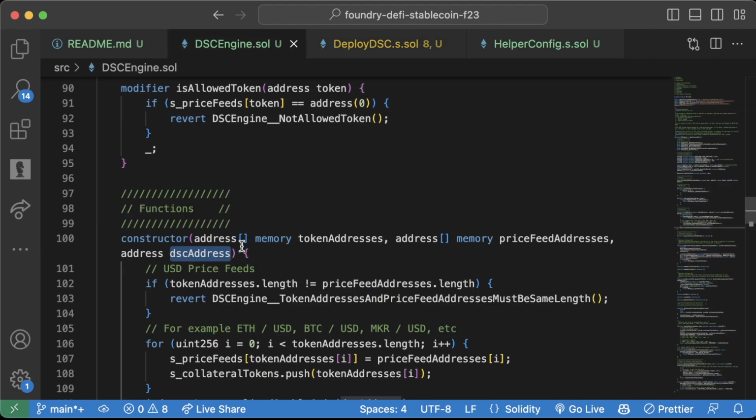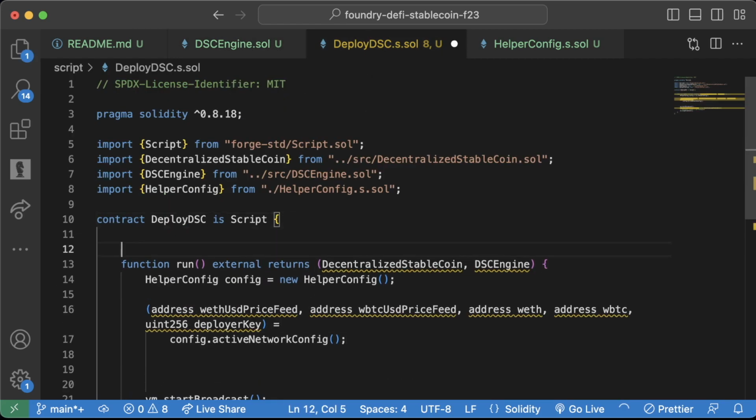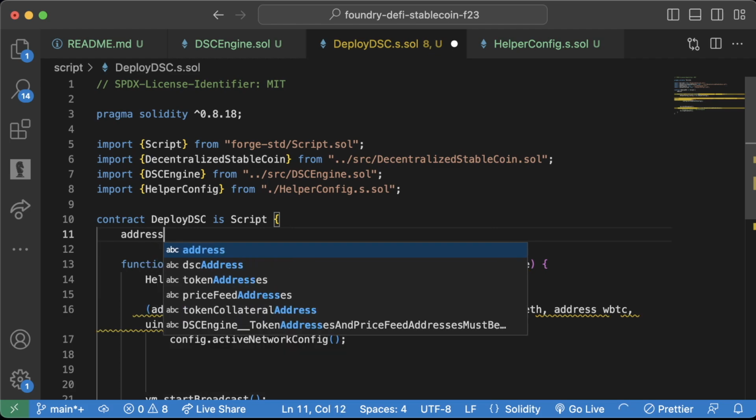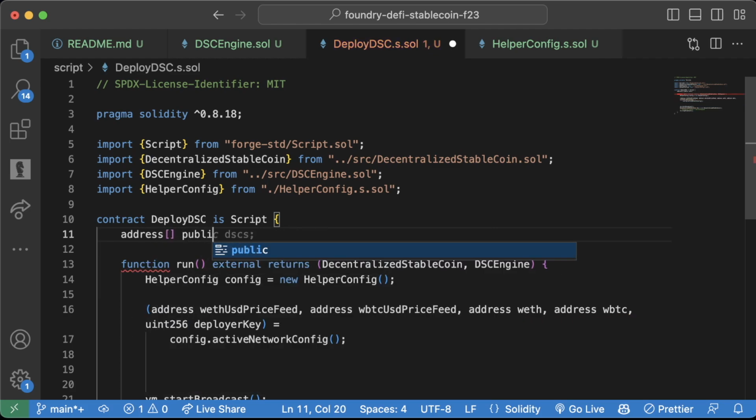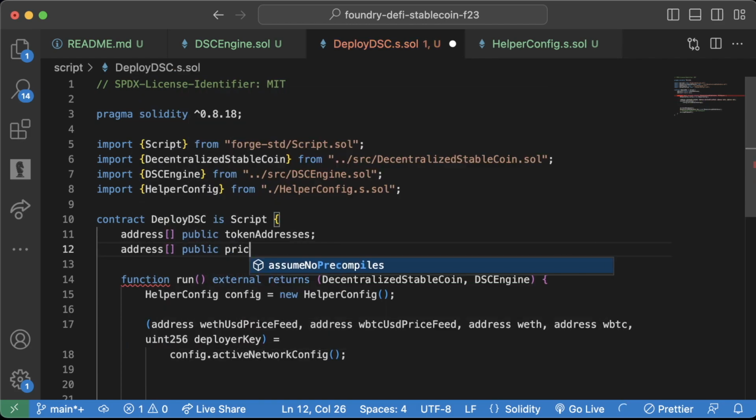Now our DSCEngine takes an array of token addresses, an array of price feeds. So right at the top, let's make those arrays. We'll say address array public tokenAddresses, address array public priceFeedAddresses.